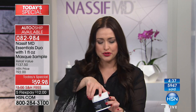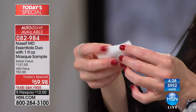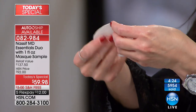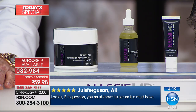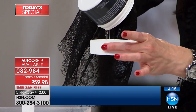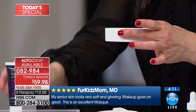These detox pads are my favorite - I will not be without them. You know how your products just don't seem to work, or your skin looks more dry and aged? These detox pads are what are going to exfoliate your skin. They're the best because they're huge and they're dripping wet. You can use them all over your face, all over your neck, and on the back of your hands - everywhere. These are 60 huge pads and there's so much product in here, which allows you to use it all over in your problem areas.